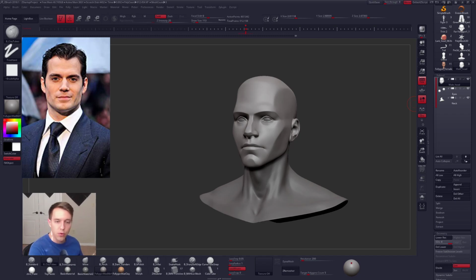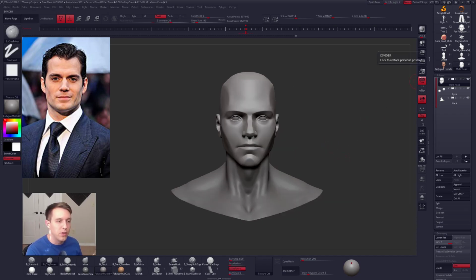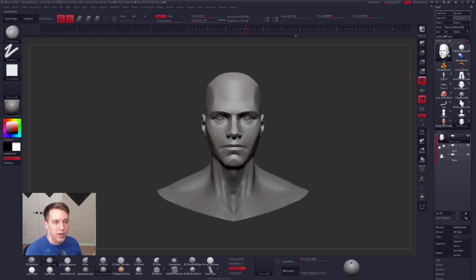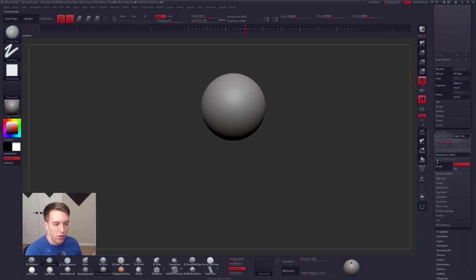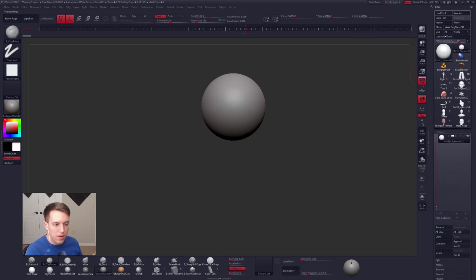Let me create a new folder for you, Nico, and I can download your sculpt. What was it called? Oh, we got an OBJ here. Alright, so for our OBJ, we'll have to import over top of something else, which is fine. We'll just import over this sphere. Import.